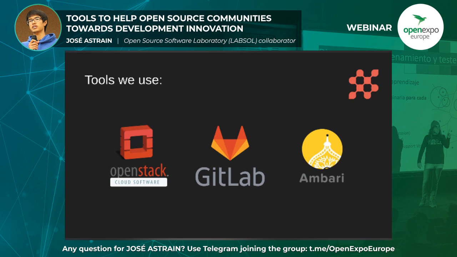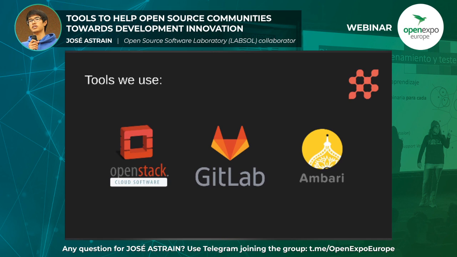GitLab to be able to control our code for our projects. And lastly, we use Apache Ambari, which is an Apache Hadoop cluster management tool. That helps us with data analysis and basically diving into that.